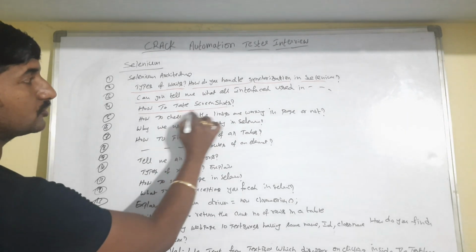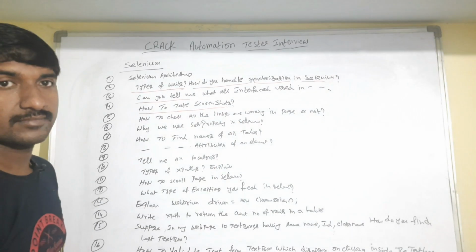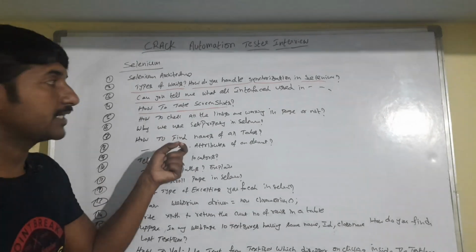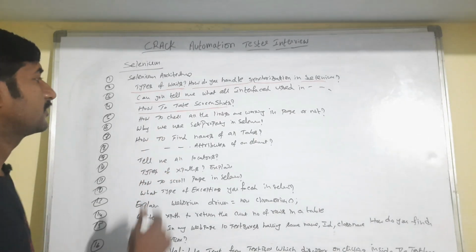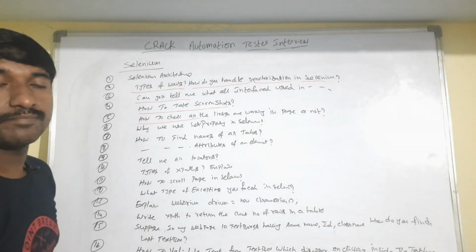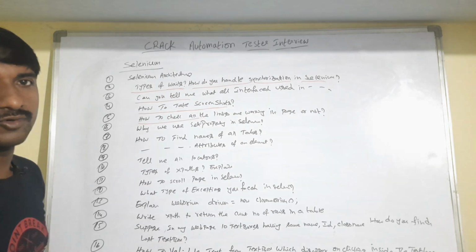That is nothing but how to take screenshots. Can you write the logic for it? Can you write the code to take the screenshot? Okay, and the next question is, how to check whether all the links are working on the web page or not? Can you write the code for that?